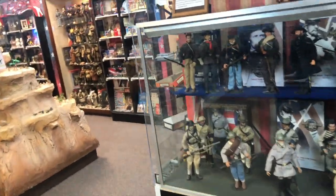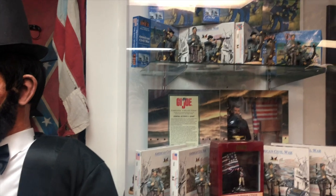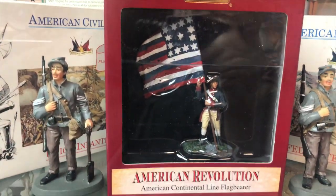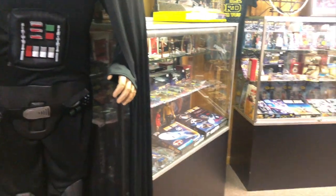Okay, I want to show this display. You might want to come over here to Star Wars. No, I know, I've seen it already. Daddy's geeking out because he loves history. I love this stuff. How do kids wear these? Trick or treat. I think this stuff is awesome. And then they also have a big BB gun museum, but I don't know if we're going to have time to get back to it.